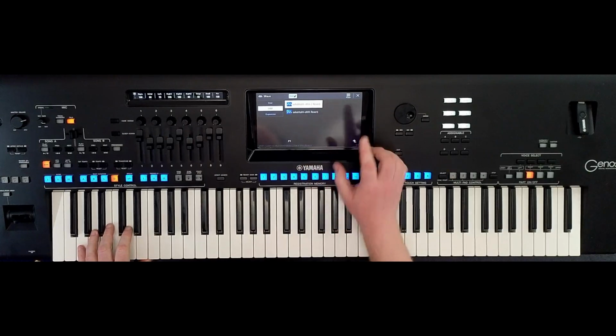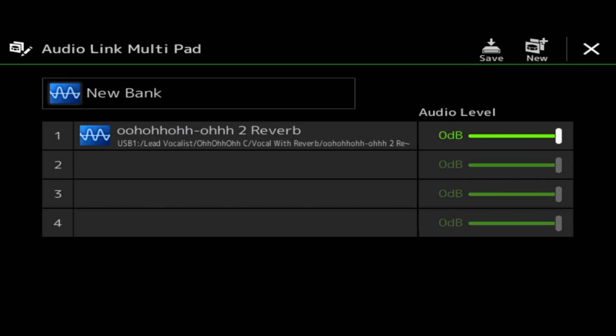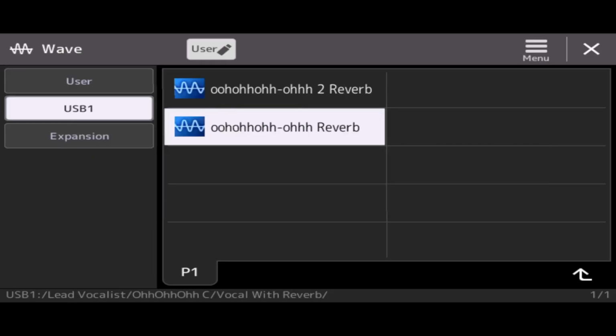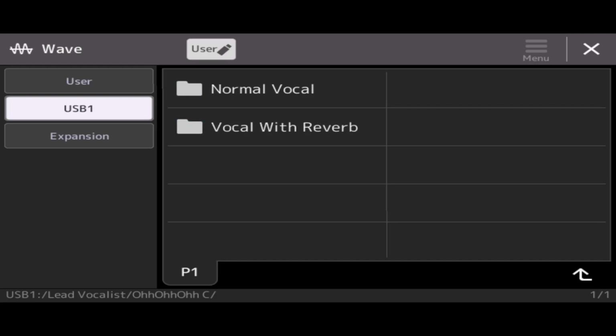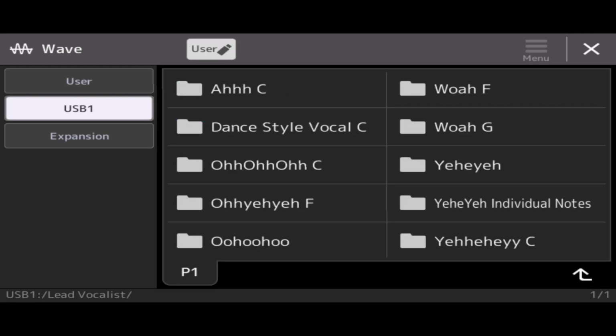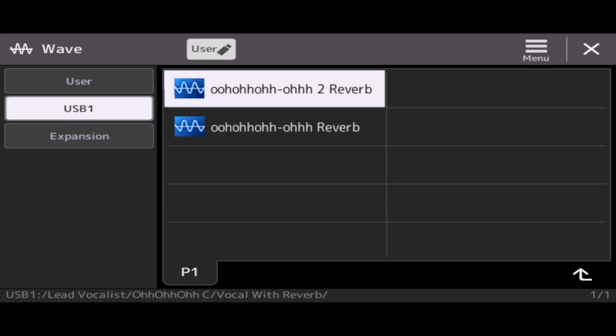So now I've got those set, I just press exit on the main screen, and my display goes back to this. You can see I've chosen one pad for my number 1. For number 2, I'm going to pick a different one. For number 3, I'm going to go back into the pack and go to a different one with C, with reverb. I'll have that one.